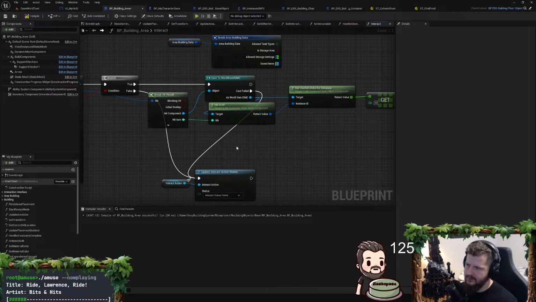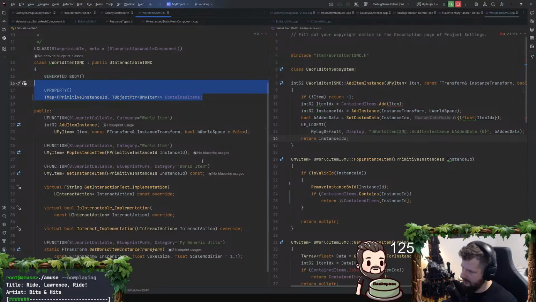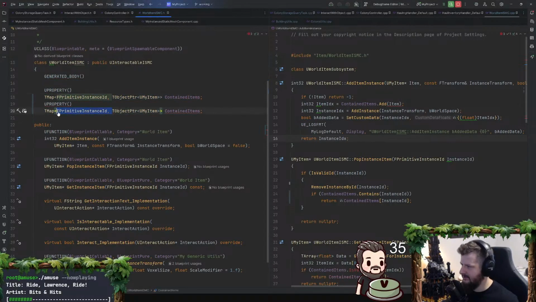I'll still need to do the box trace, but this will be nice to just look it up instead of having to do this, I suppose. Because what I really need is a map going opposite. Right, I need this map, is what I would need.